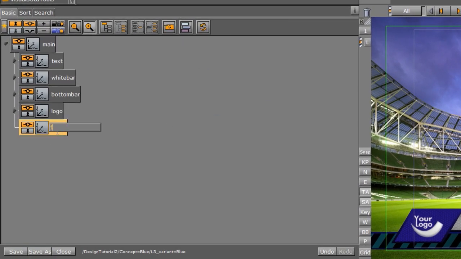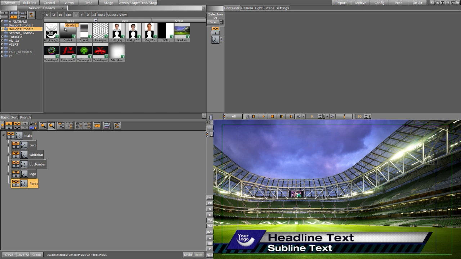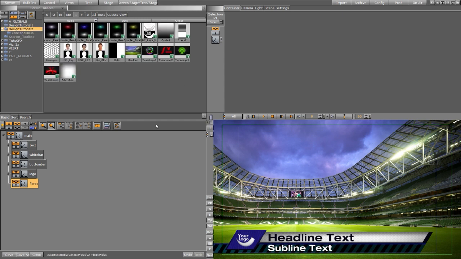We're going to add a couple more things here, and this time we're just going to add some flares to it. Now in your server you may have a couple of flares already imported that you could use. I've imported a couple of flares here from the starter toolkit, which is available on TootsGFX, and you can download that and have a couple of extra flares or some images that you can start these projects with. So I have a couple of flares. I'm just going to slide these into my design tutorial folder here, and they're now available for us to use.